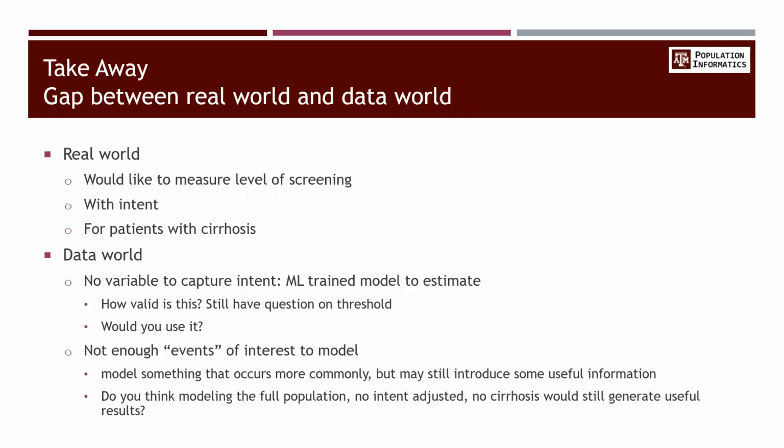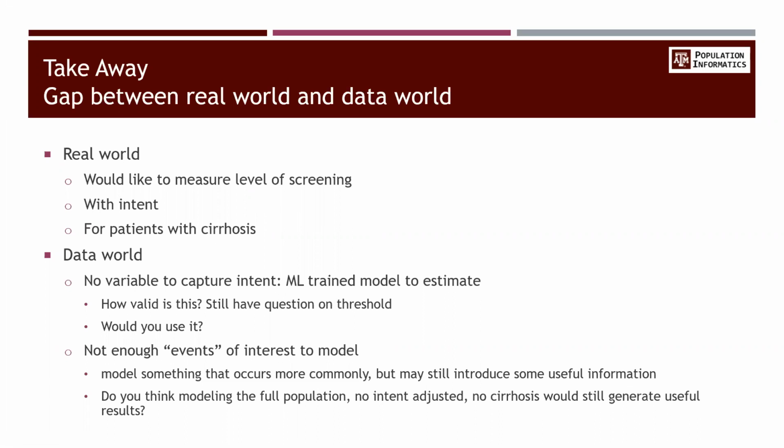So here's a question. In the real world, I would like to measure level of screening so that as a clinician, I can go to policymakers and say, we need to work on improving screening. I would like to measure it accurately enough so that I can understand that these are actually screenings with real intent for HCC screening, right? And I would like to measure it for patients who have cirrhosis, since the recommendation is about people with cirrhosis, right? So in my real world, what I want to do are all the 3 things I listed here. If you look at what I described, I am pretty much not able to do all of those in any fully satisfactory way.